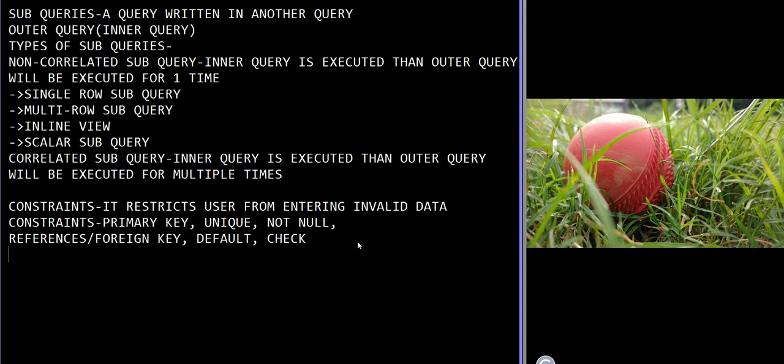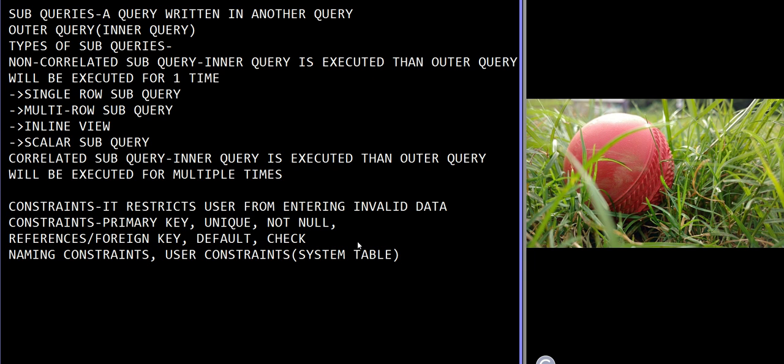In these constraints we also have naming constraints. We can name our constraints. Then we have user constraints. This is the table where we can check about our constraints and about that information.